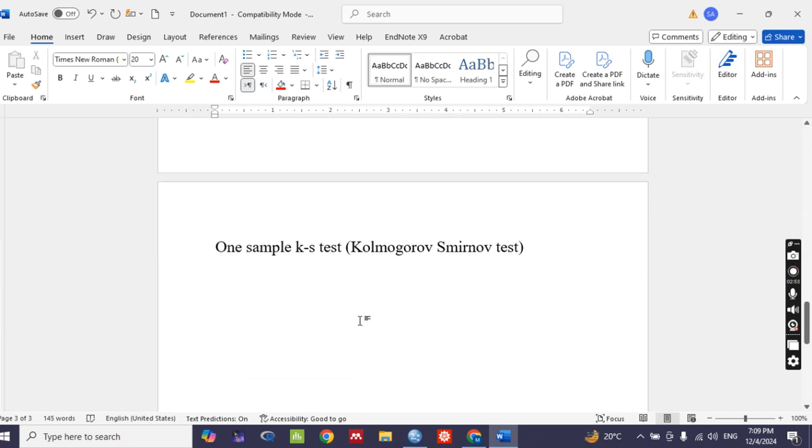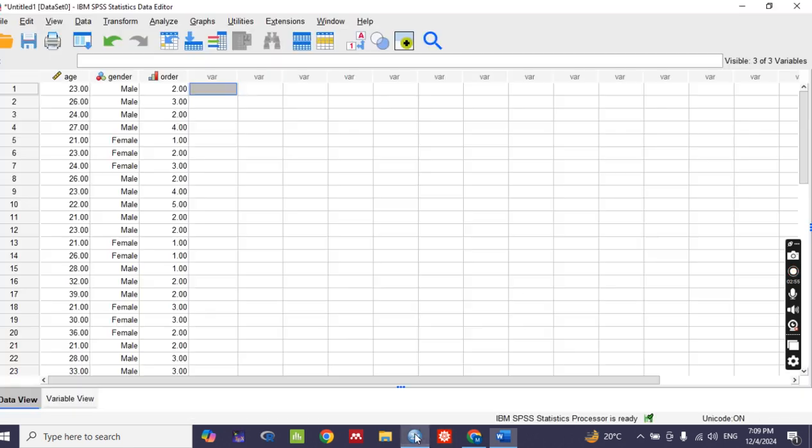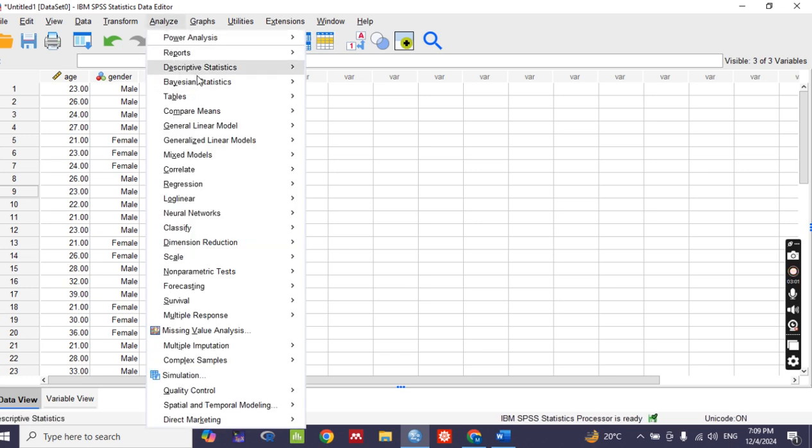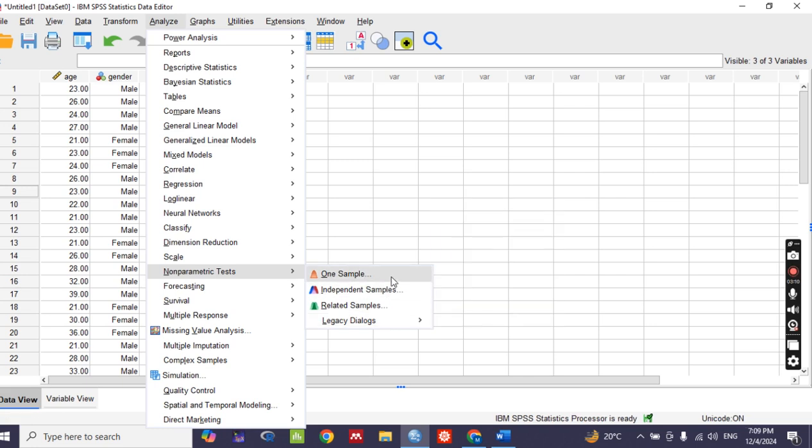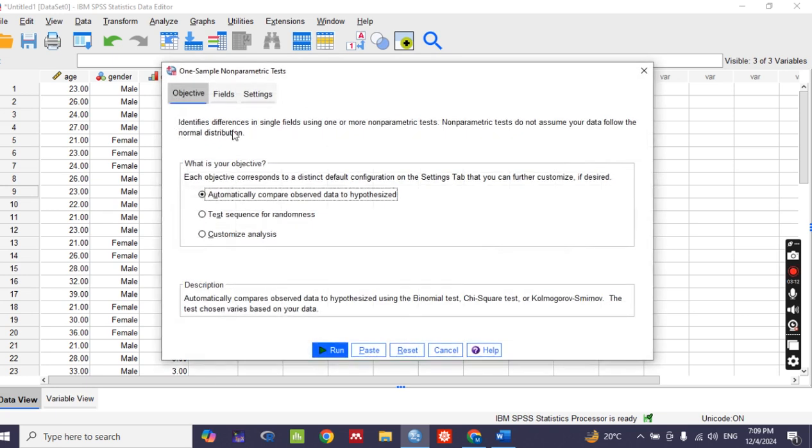And now look how to perform that in SPSS. So this is my age data. I am going to take it from here, analyze, and here I go for non-parametric test, one sample. This window will appear. From here I will choose customize analysis.